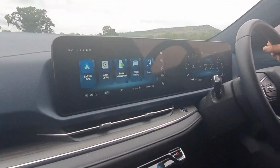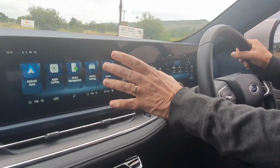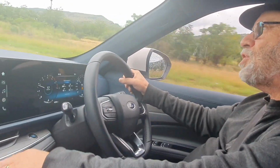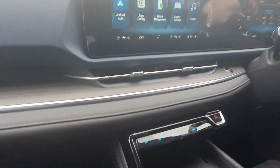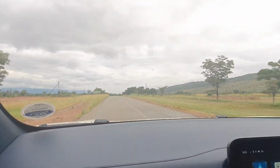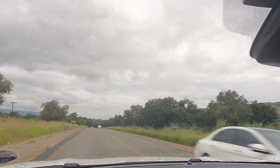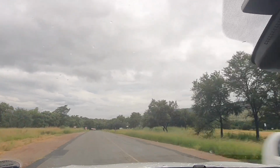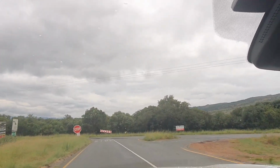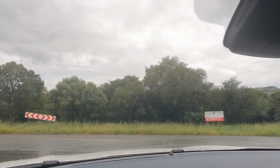This is titanium spec, so in other words, fully spec'd. Leather, panoramic sunroof, big infotainment screen, single piece glass for your instrumentation and infotainment, soft touch on the dashboard, ADAS, all the safety spec you want in the world. It's got all these things that you want and you need in a family vehicle. That's what makes it a real contender as far as I'm concerned. It is smooth, comfortable, relaxed. I'm showing 8.2 litres per 100 as an overall figure at the moment, which is really in the ballpark of what you expect and what I know is the kind of figure that this car is capable of. So it does that nicely as well.